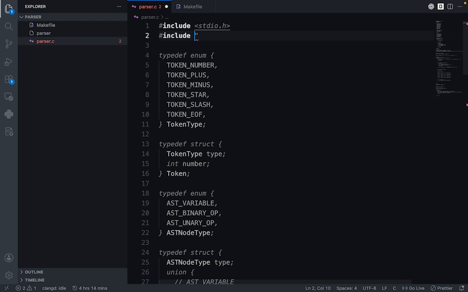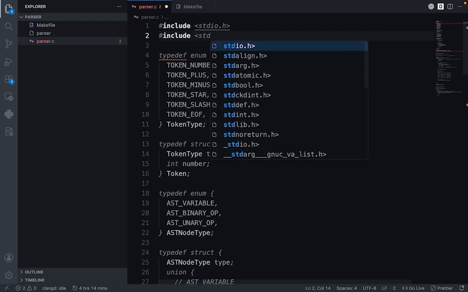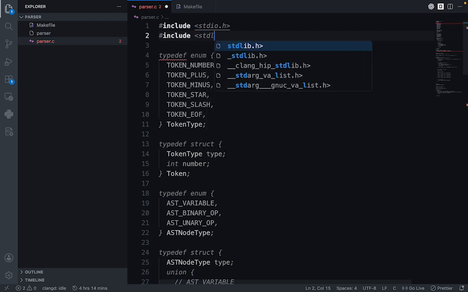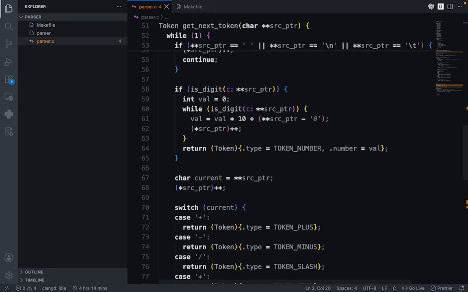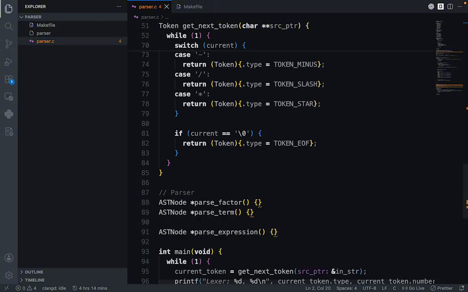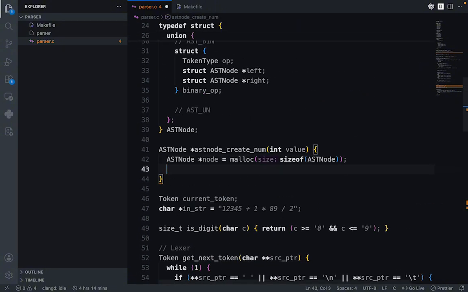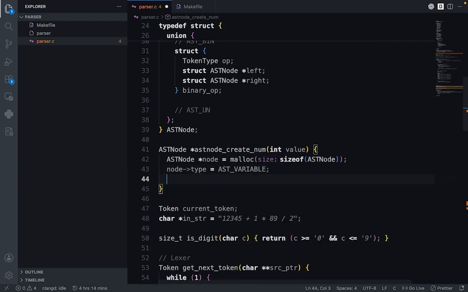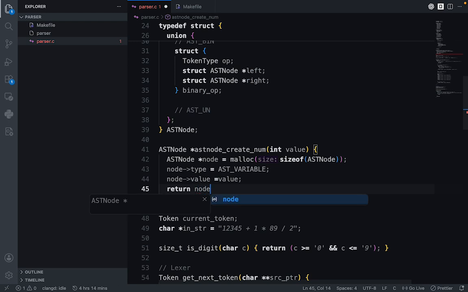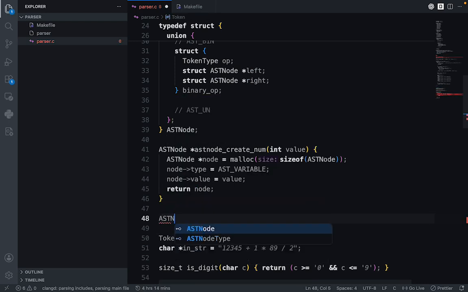We're missing the header file, so that is stdlib. And we will set the type to AST number. The value is the value. Return the node.